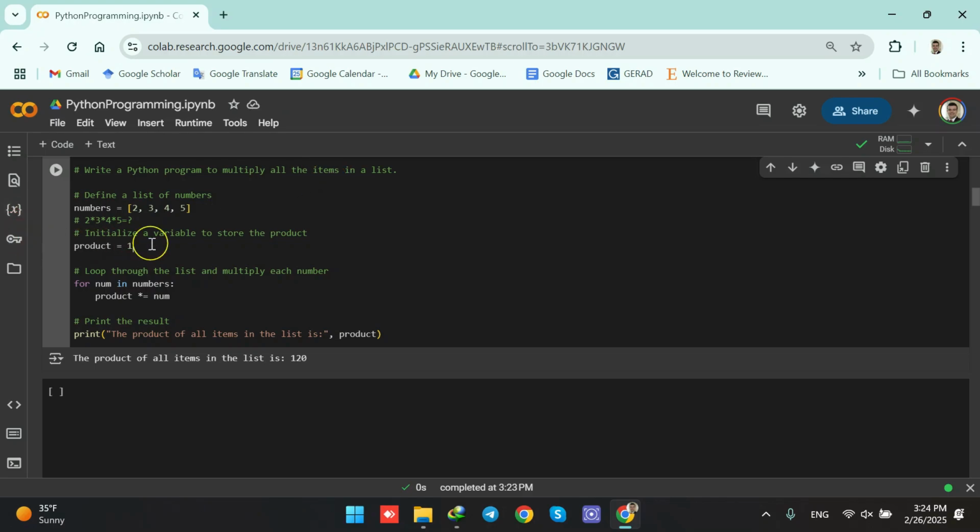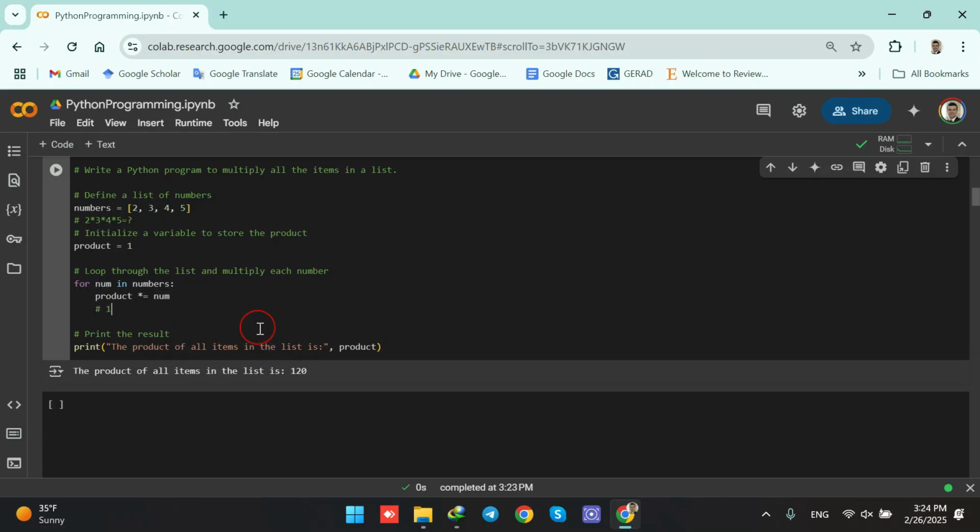Here, first of all, we are going to initialize a variable to store the product. So it is called product and it is initialized to 1. We are having the loop that we need to iterate over all the elements of this list. And in each iteration, we are going to multiply that element by the product, which was initialized to be 1. So what we mean here is the following.